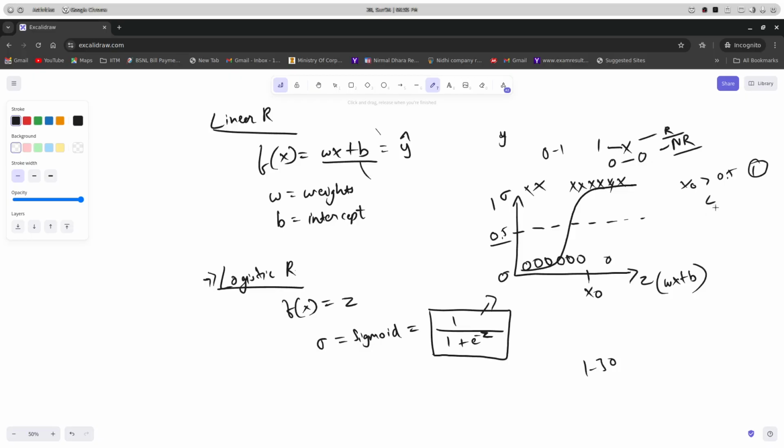If the probability is less than or equal to 0.5, then there will be no rain that day. So this is how we use the sigmoid function. This is the mathematics underneath, the definition behind logistic regression.